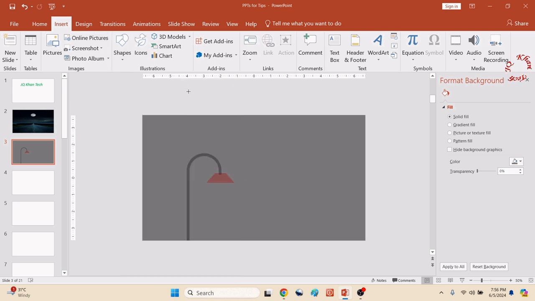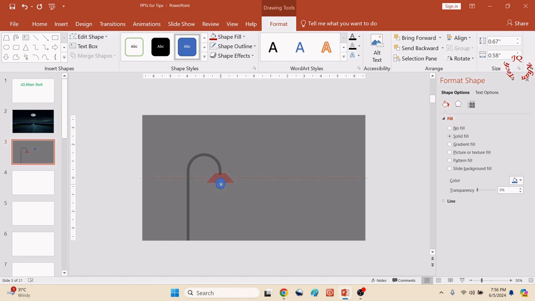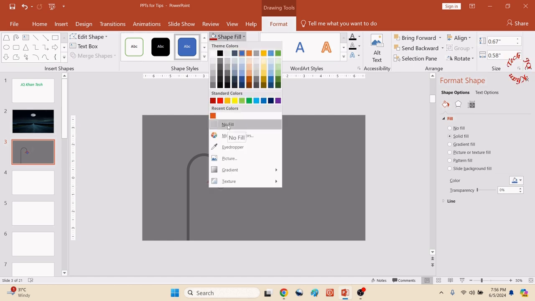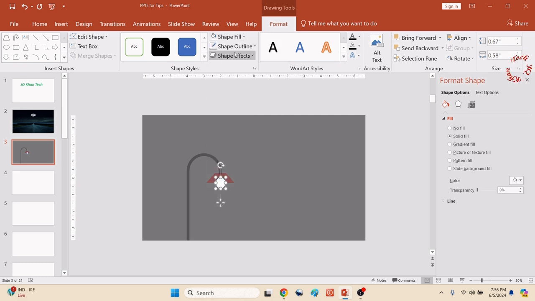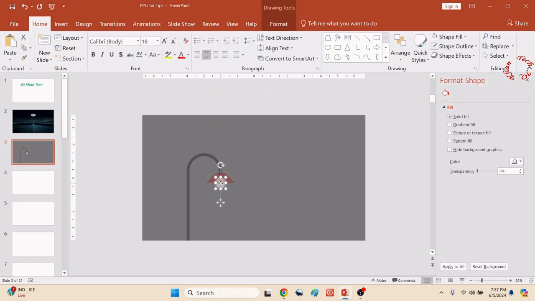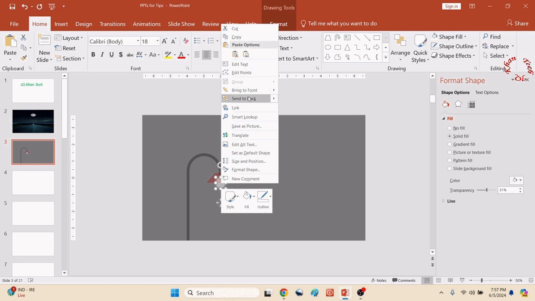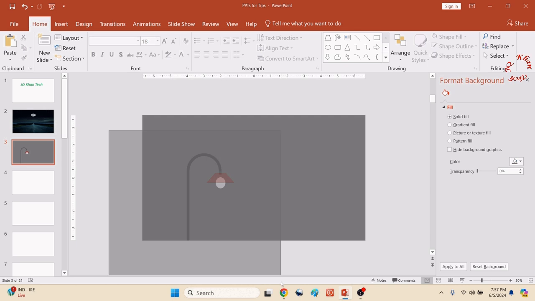So now we will simply increase the transparency a little to place the bulb. Go again, insert, shapes, and make a round shape. Give it a white color as well, no outline, and place it in the red area of the lamp post. Right click, send it to back.